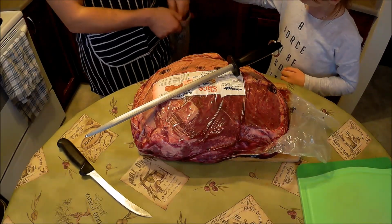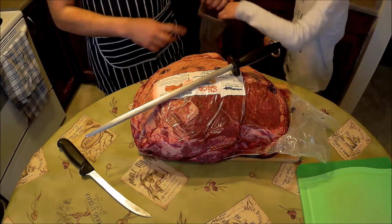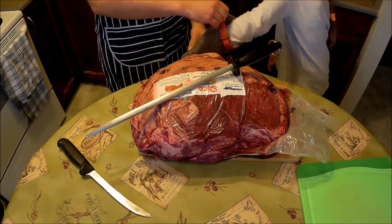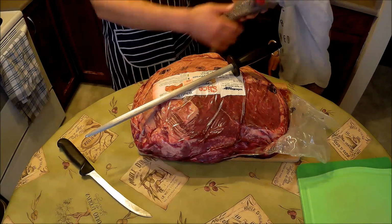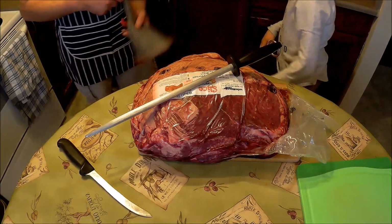Can I put that on first? No. You want to try? Yeah. No, not this one. Not those ones. This one. Yeah. Pull. Big tongue here, yeah. It's too big for you. Yeah, it is. Too floppy.